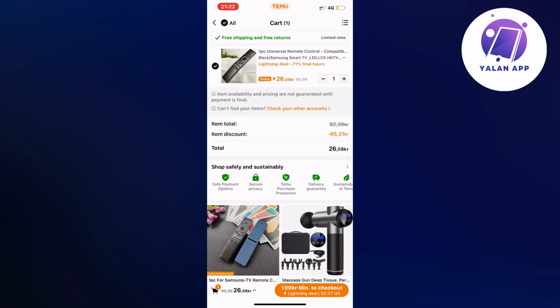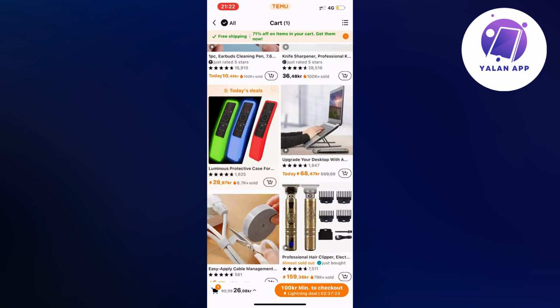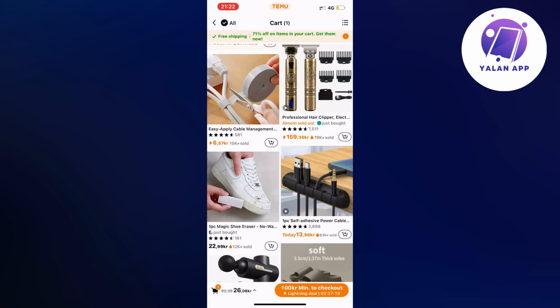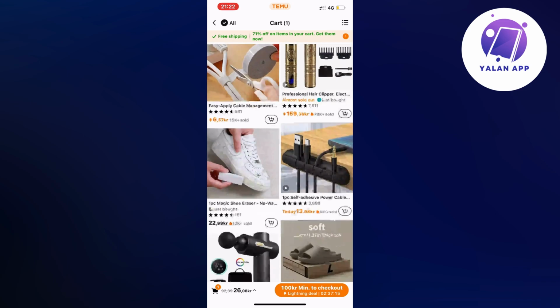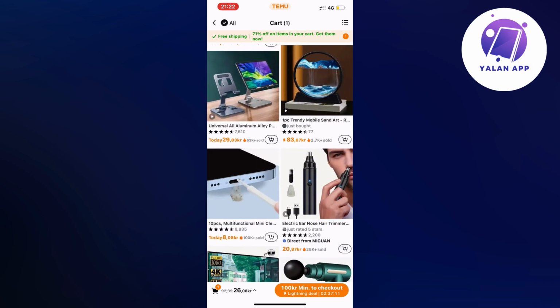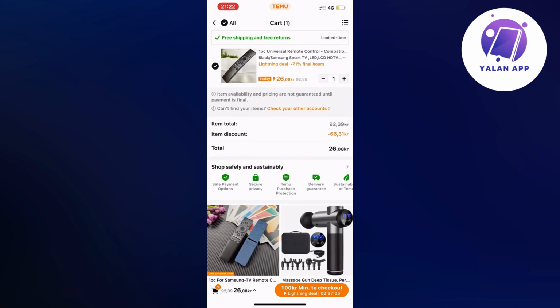And it even still gives us suggestions on the cart page itself. So if you want to, you can scroll down in here and see if there's any other product that you want to get. It is surprising how cheap some of these products are, to be honest. So you can just scroll down and see if there are any other products that you might be interested in. But basically this is exactly how you can find a product on Temu, add it to cart, and also see what kind of delivery time it has.